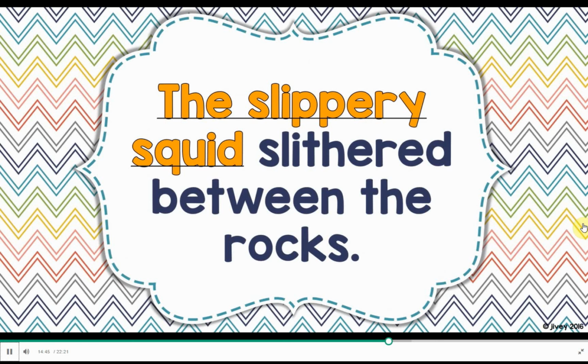The slippery squid slithered between the rocks. Look at those underlined words. Identify the underlined words by holding up your card, either red for subject or blue for predicate. Now with your other hand, I want you to hold up one finger if you think it only has a simple subject or simple predicate, and two fingers if there is a compound subject or compound predicate in that underlined phrase.